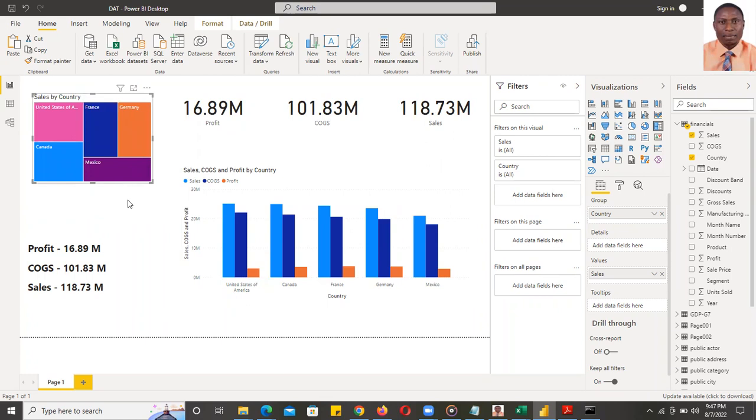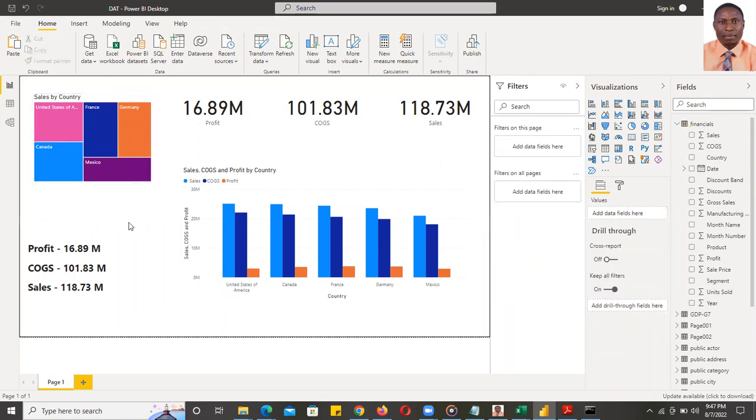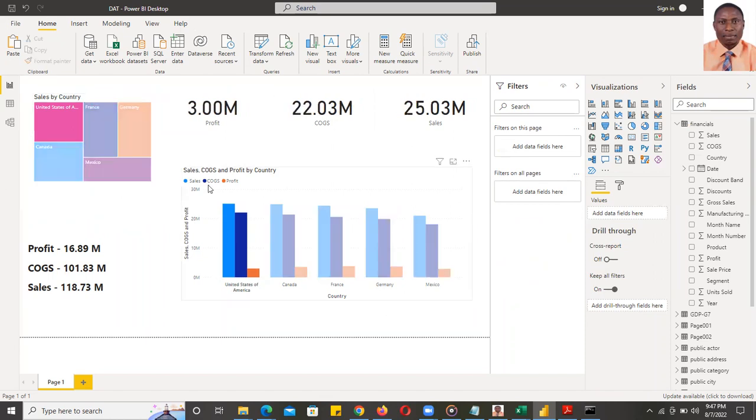So any visual you have on this canvas is going to interact with the others. If I click United States, you can see all of them are blurred, and it's only United States that is enabled because of what I selected on this chart.